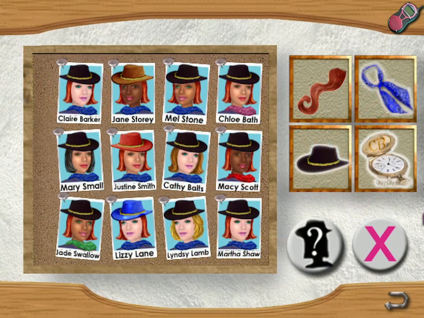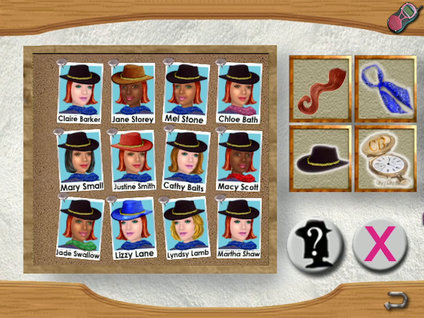These are the photos I got from the official horse show entries, showing all the owners of the other horses competing in the show. I also put the clues on the board. A scarf, a hat, the initials from the watch, and the color of hair. We need to figure out which of these photos match up to these clues. Let's use the clues to eliminate suspects. When we find the person who matches all of the clues, we'll solve the mystery.